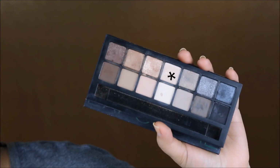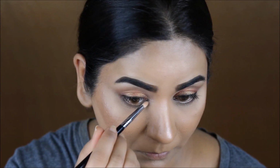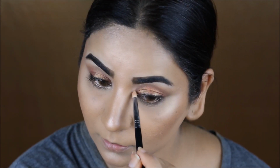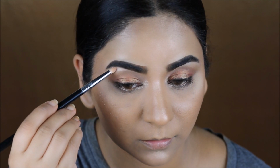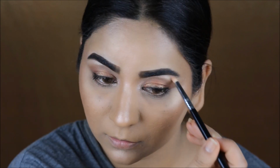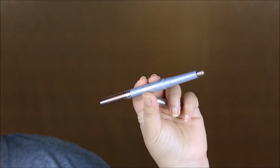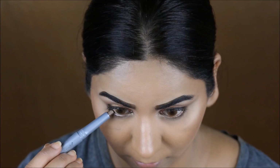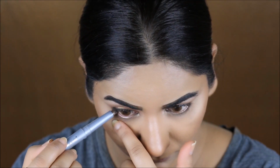Using this off-white shimmer, I'm going to highlight my inner corners as well as my brow bones just to get the same glow that she has. She also had a nice glow to her lower waterline, and for that I'm going to take my Wet n Wild Perfect Pair Eye Wand again, and I'm going to use the gold side inside my waterline to give it that glow.